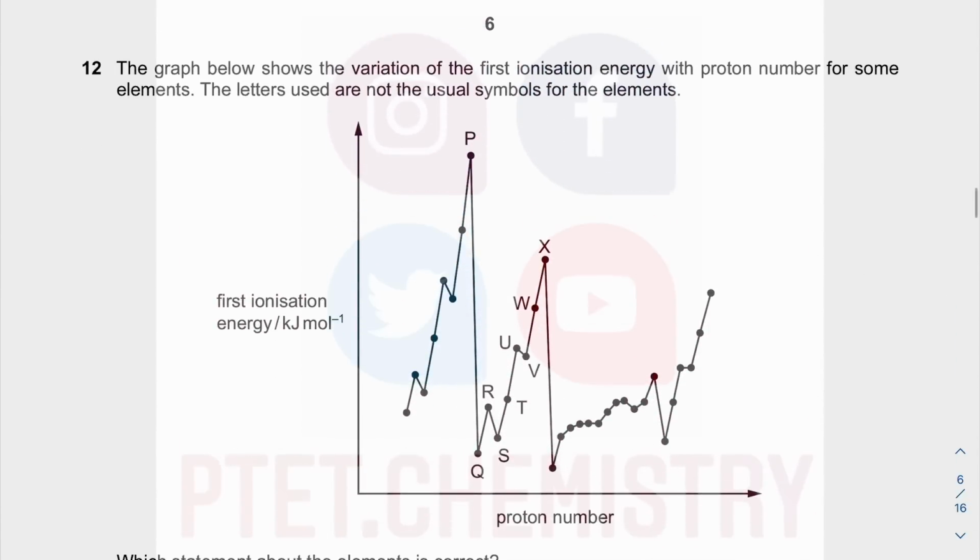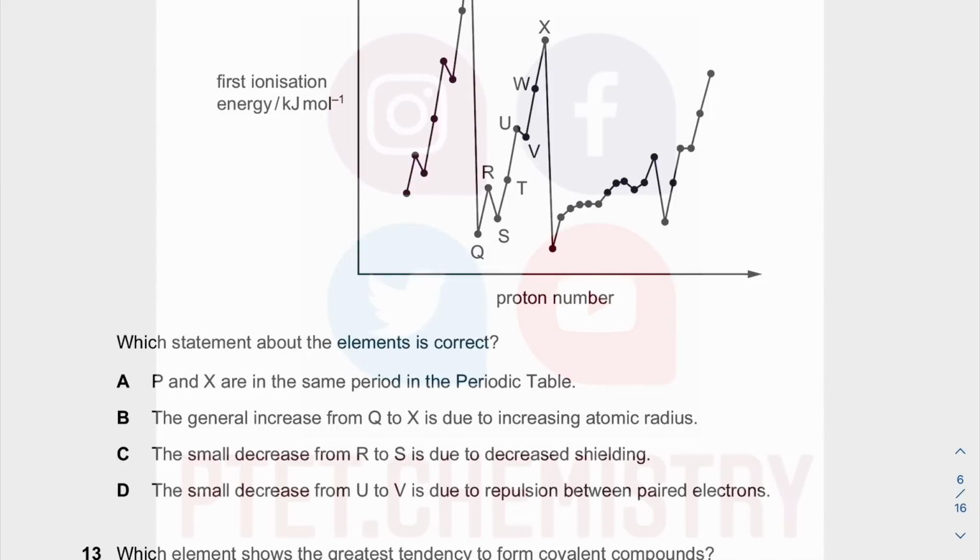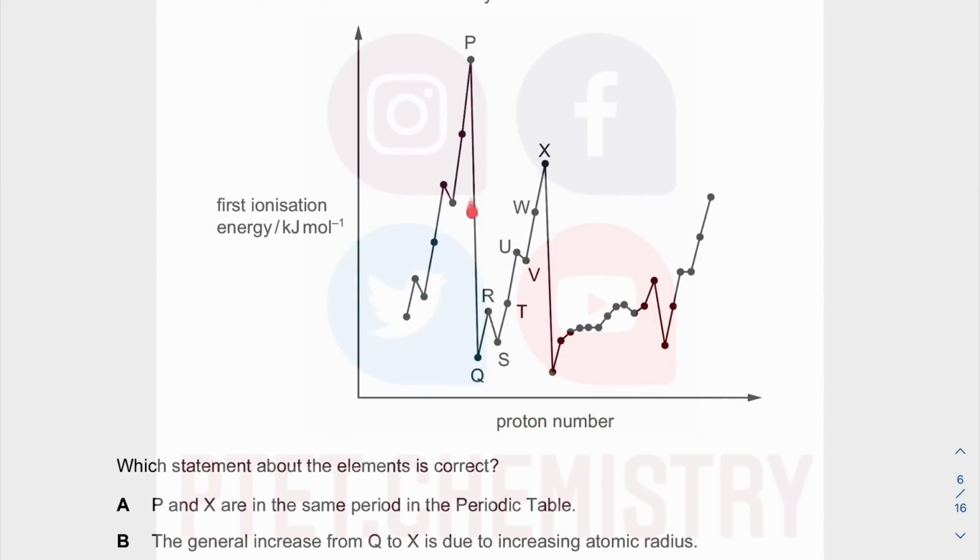Question 12 is about variations of first ionization energy. Which statement about the element is correct? So first of all, we know that the biggest drop will be when you fill in a new shell. So there will be 1, there will be 2, there will be 13, there will be 15, 16, there will be 18 again, and then it's back to 1, which means this is 18, and this will be 15, 16, this will be 12, 13, which means this is 1, and then etc, etc. So there's also 1, there's also 18, and then you get that slight drop becoming less prominent, obviously, as you go further down, as you have more and more shells.